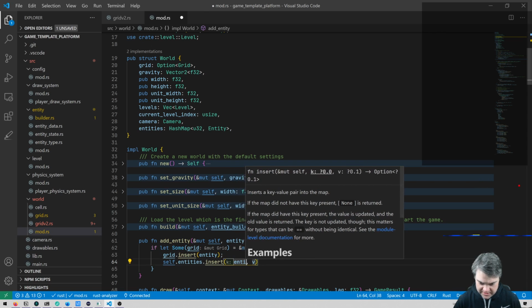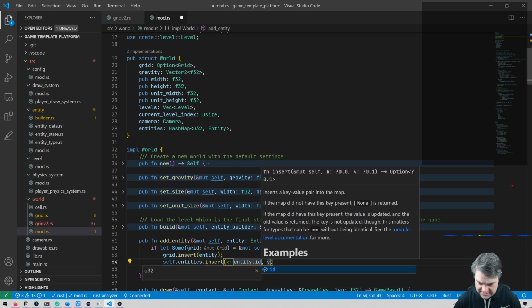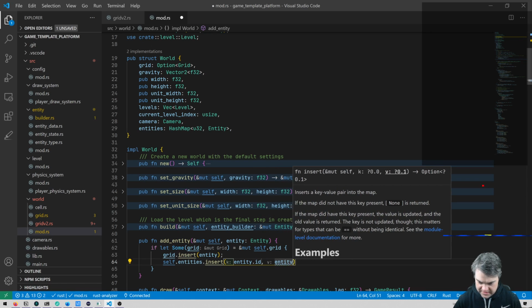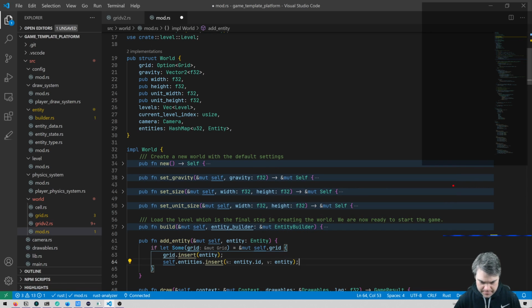Our key is going to be entity.id, entity. In this case, we could make insert take a reference, because we don't need to actually insert it.